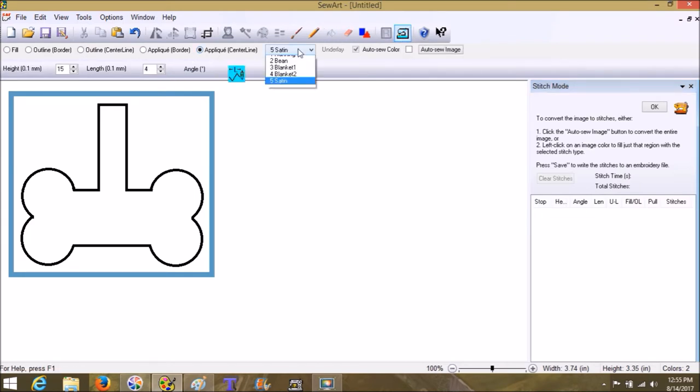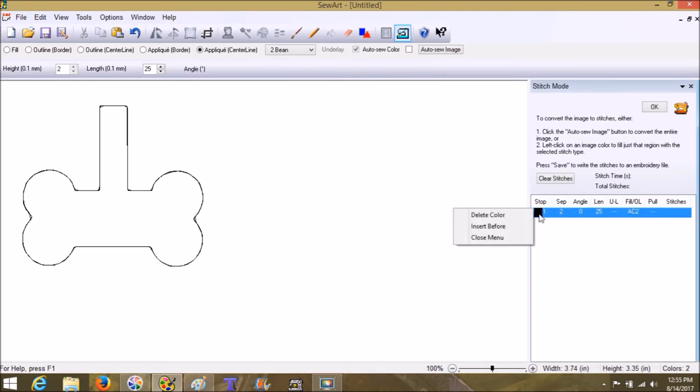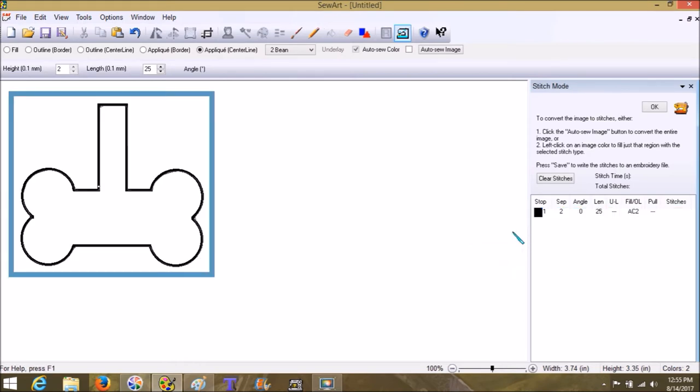This is going to give us our three steps. We need to choose bean, and we need to change the height to 2 and the length to 25. Going to give it a nice sturdy stitch and still give you the cute bean around the side, okay? All right, and then we're going to choose right here at this corner for it to start, but right on the flat part of this corner, okay? And that's going to give us three different sew outs, but you're not going to see that in SewArt, okay? But it is done.